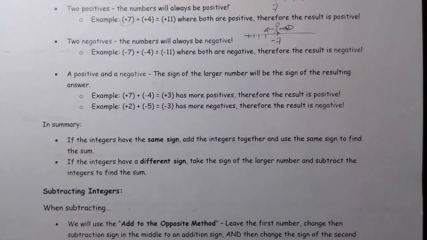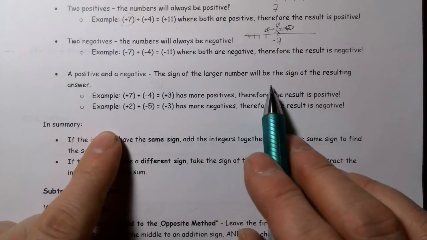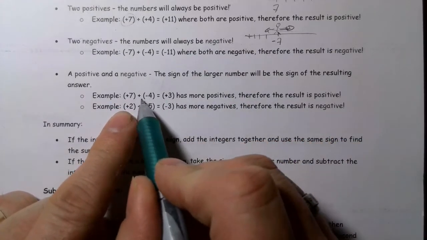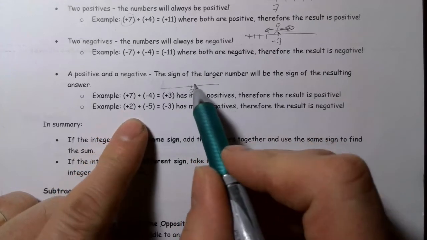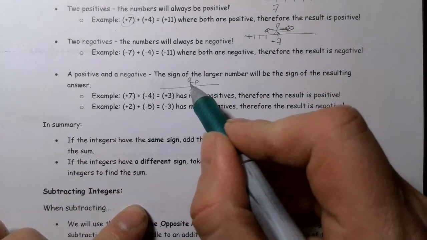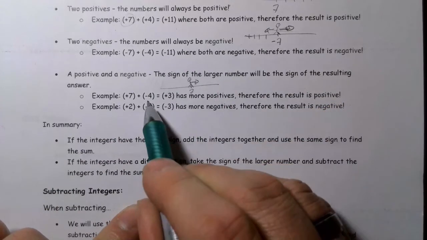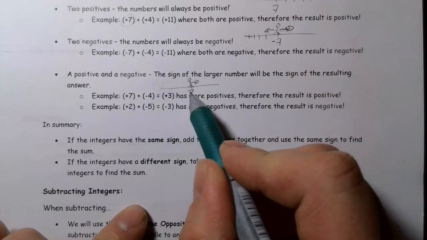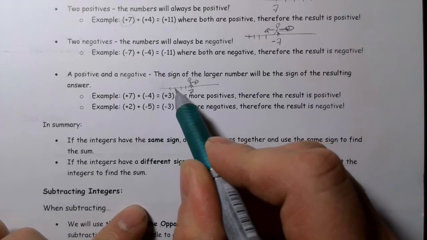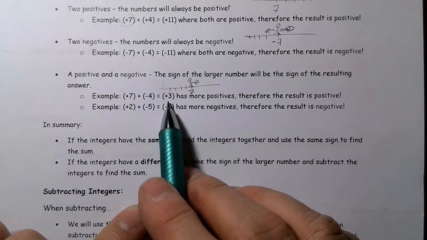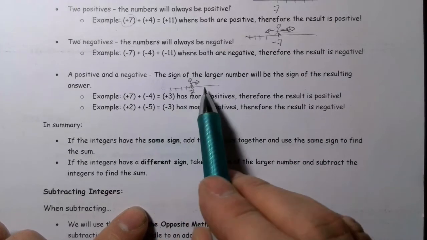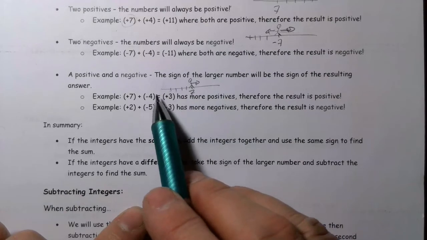Where this gets more complicated is if you've got a positive and a negative together — the sign of the larger number will determine the overall answer. For seven plus negative four: here we are at positive seven, I'm going to add, so I'm facing forward, but because I'm adding a negative I take steps backwards — one, two, three, four — that's seven, six, five, four, three. That's how I get to positive three. The result is positive because seven is further from zero than the four that takes me backwards.